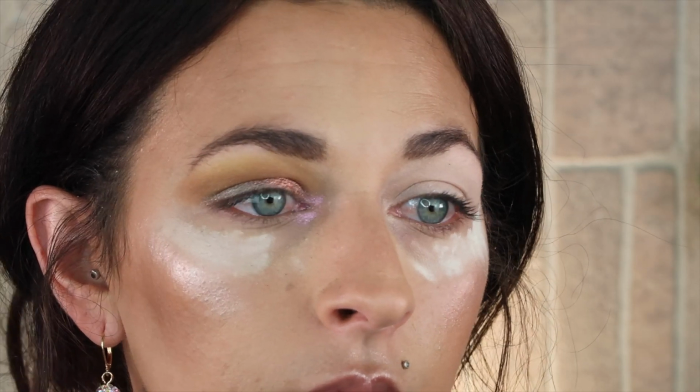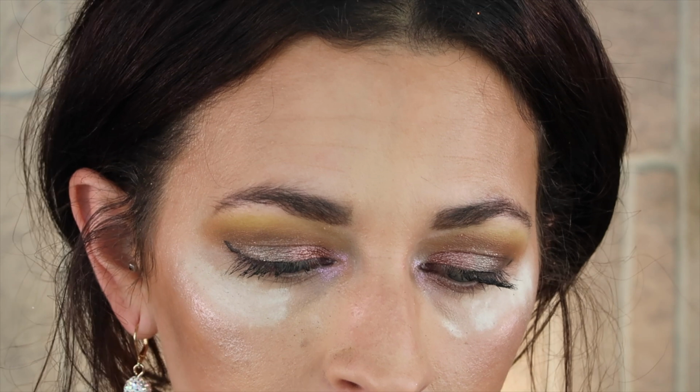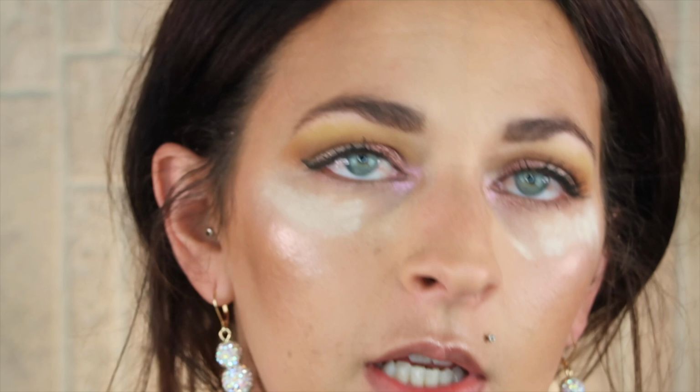That's a really pretty inner corner shade. I really like that. Okay, so I went ahead and put liner and mascara on. Let's see here. So I wanted to see with some of the shades, like pressed pigments, it always says don't use them on your eyes. I totally do. I think most of us do. But I was trying to check if the shade Bonnie was supposed to be a pigment. Maybe that's why it's not blending out as well.